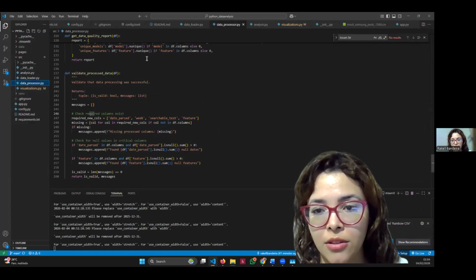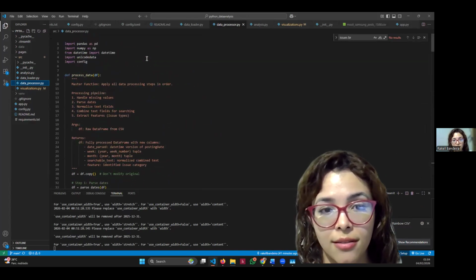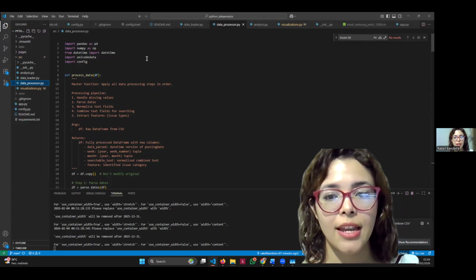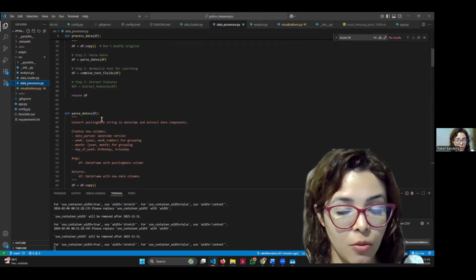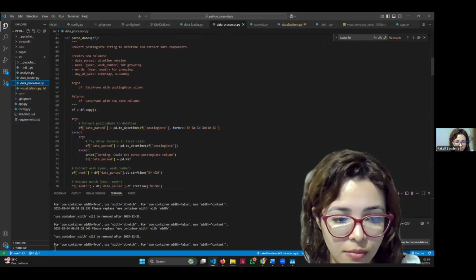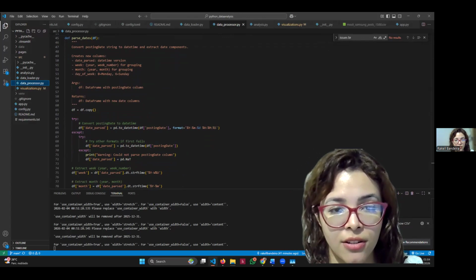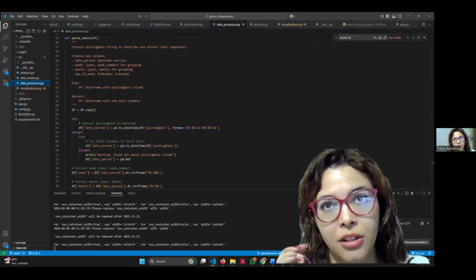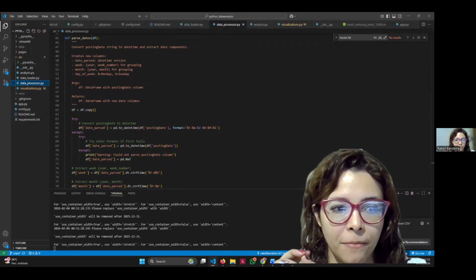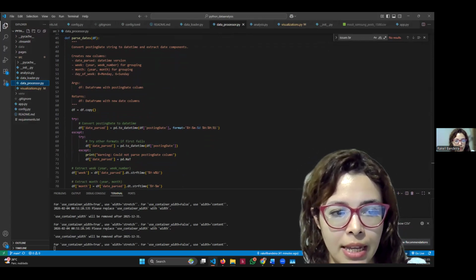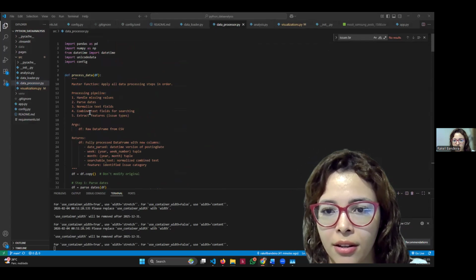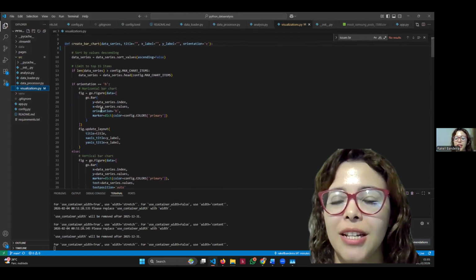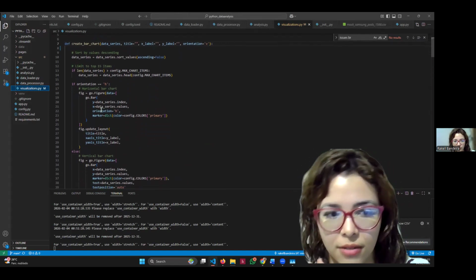After this, it goes to the visualization file. And in this one, I used Plotly to create the charts. So this was one thing I learned with this project, to use Plotly. And it was a really interesting experience because all of the functions inside the visualization file use Plotly to create interactive charts. So for example, the first one, this function create bar chart.